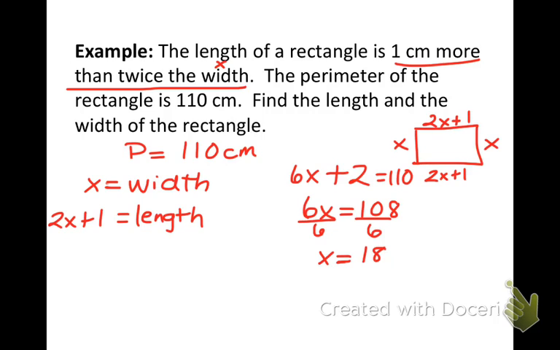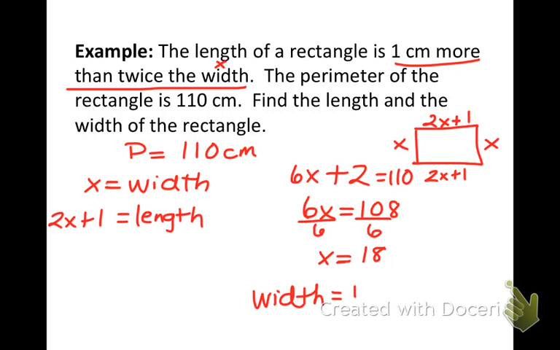Is it 18? Did I do that right? At least, like, sure, I'll go with you. It's early in the morning. 108 divided by 6, 18, yeah. All right, so x equals 18. Is that reasonable? Sure, can I have a width of 18? Yeah. So my width is 18.